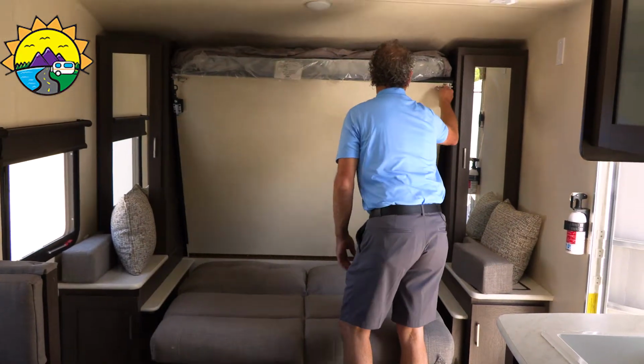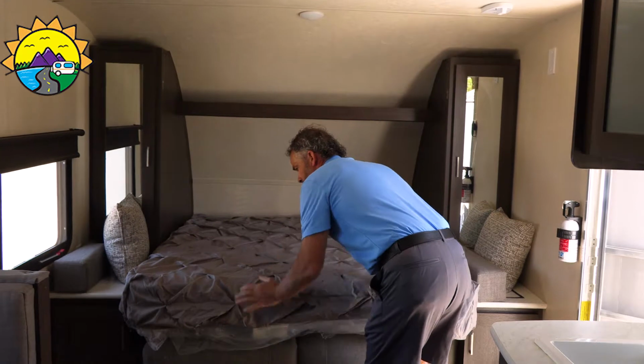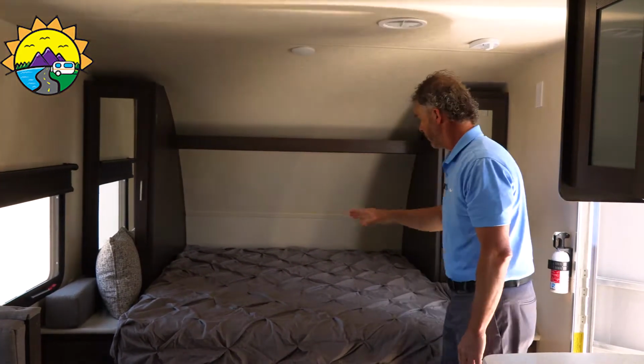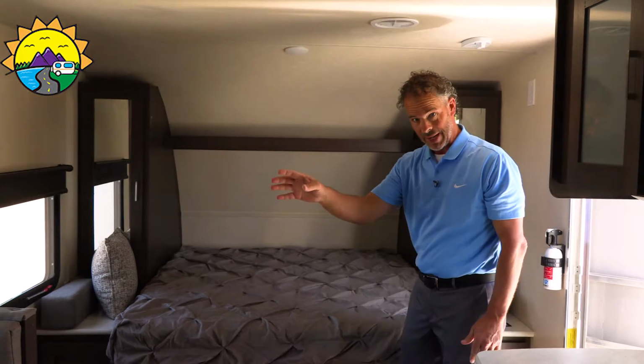and release a safety latch on each side. At this point, the bed will just fold right down and it locks into place. So now I have a queen bed for nighttime. Full size queen bed, easy to get in and get out of. Great two-person unit. This camper will sleep four. The table will make down to a bed as well.